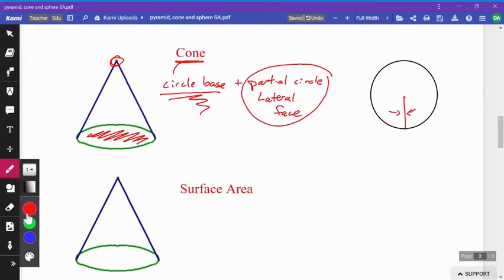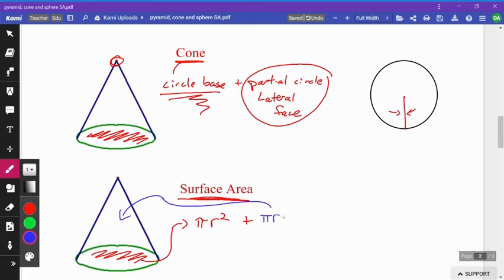So if I were to head into the surface area of a cone, let's talk about the base. The surface area is going to be the base, which is a circle, so it's pi r squared. And then I have to add in this part, which is going to be pi times r times s. Now remember, from a pyramid, s refers to the slant height. So that would be s right here, which refers to the slant height of the cone.